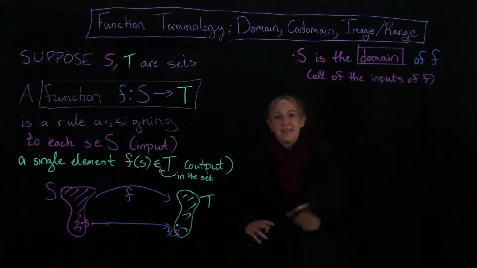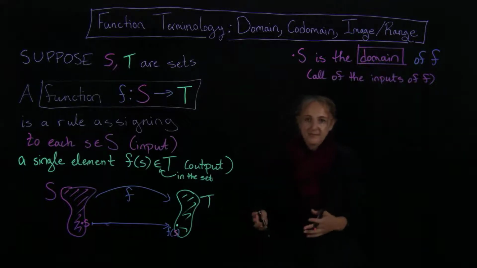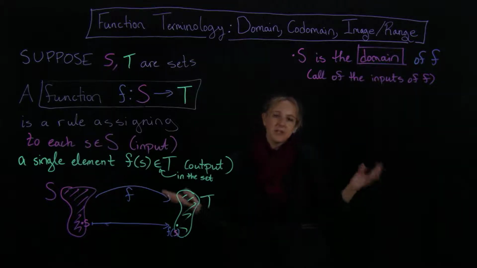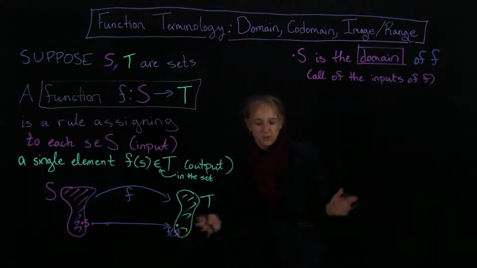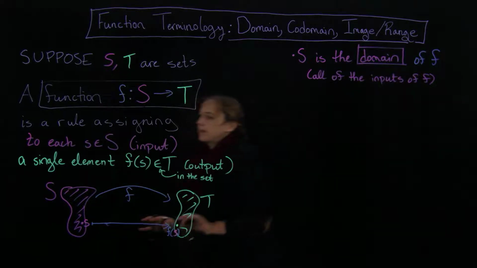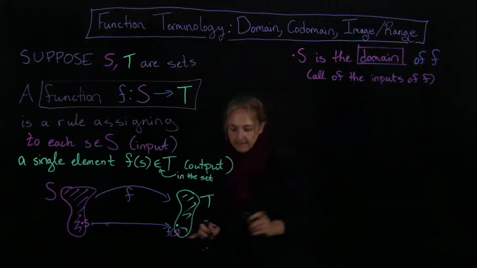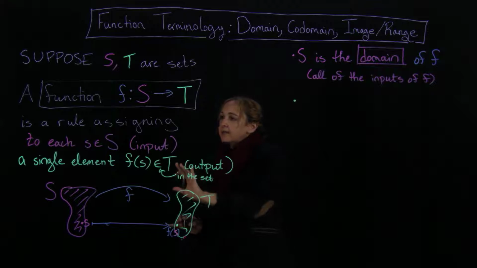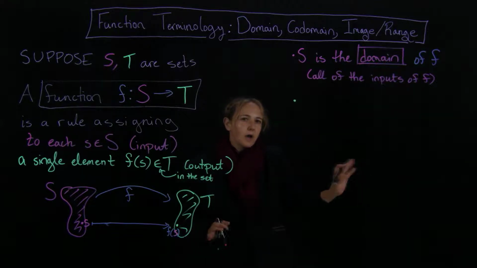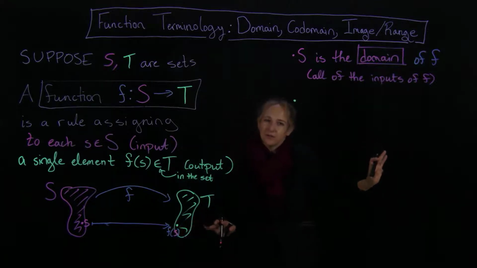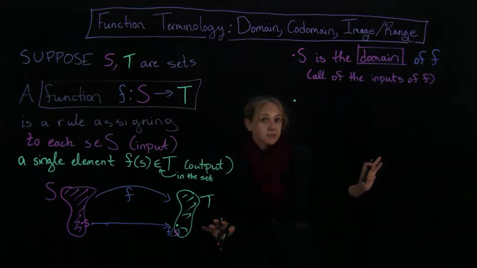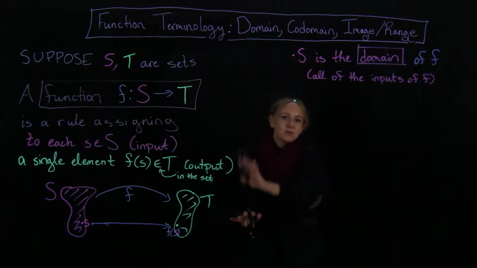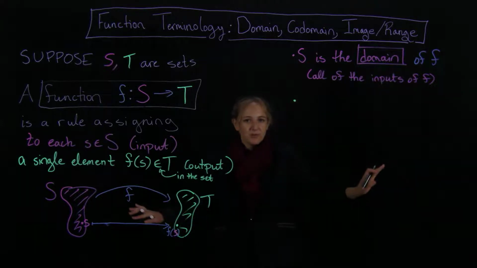And you can kind of set that. So that's one of the nice things about functions: you can tell me what you want your inputs to be as long as they make sense, and I can say, sure, okay, that's how this function works. And then the other part of the lingo here, and there's a little bit of a distinction, is that I can tell you I only care that my output is a real number. It's possible, though, that there are some real numbers that are never the output. But I still want to write it. I don't want to think about it. I'm just going to say the outputs are the real numbers.